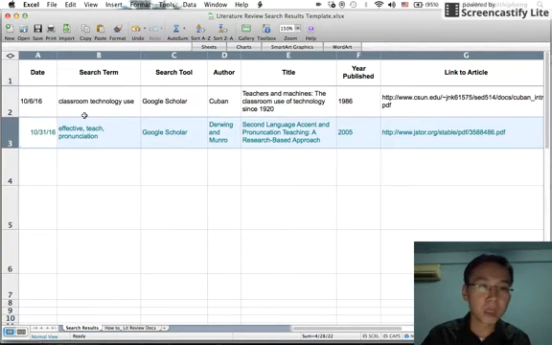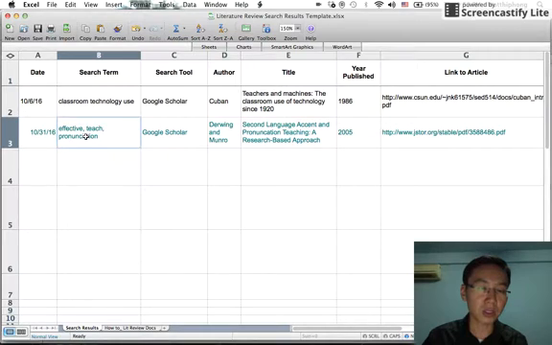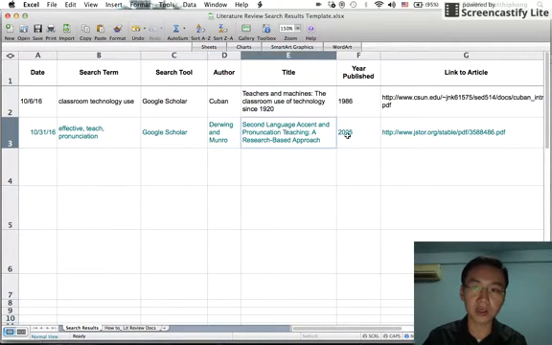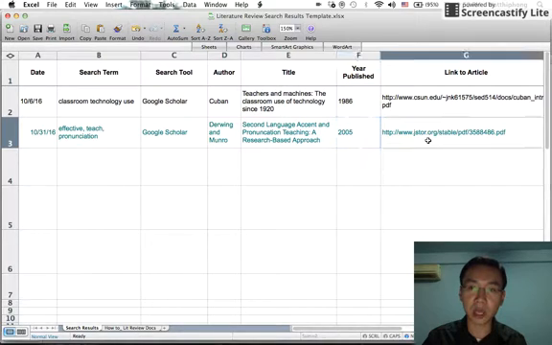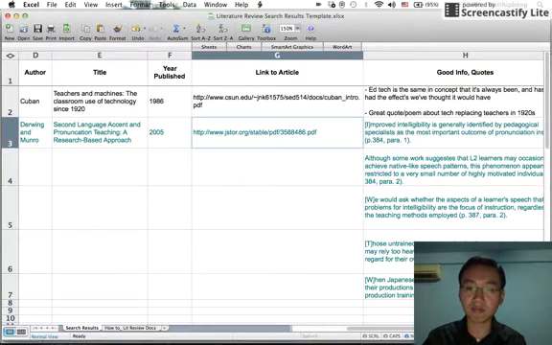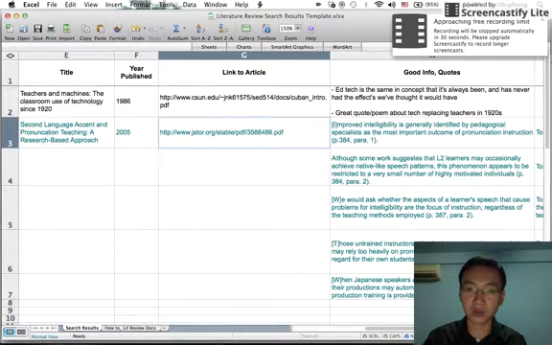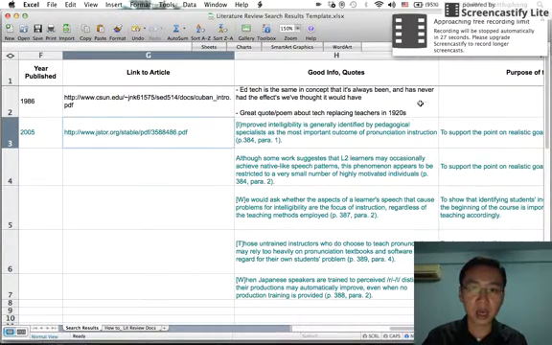So here in the handout 1.3 Excel spreadsheet, you put the date that you found that article, what search terms you used, what search tool you used, and the authors of the article, the title, the year that it was published, and the link to the article. Because sometimes you might lose the link later, so it's safer to save the link.